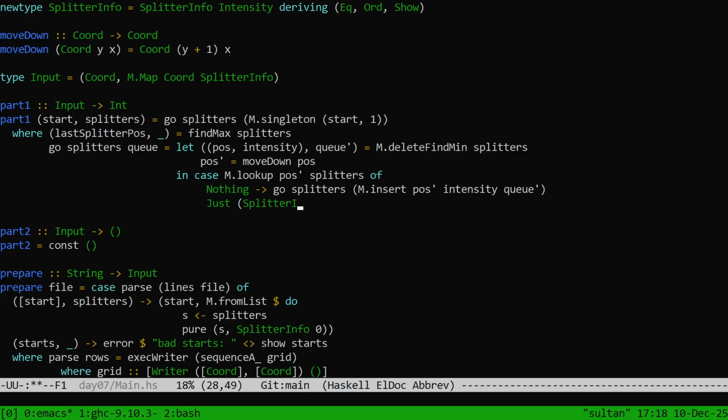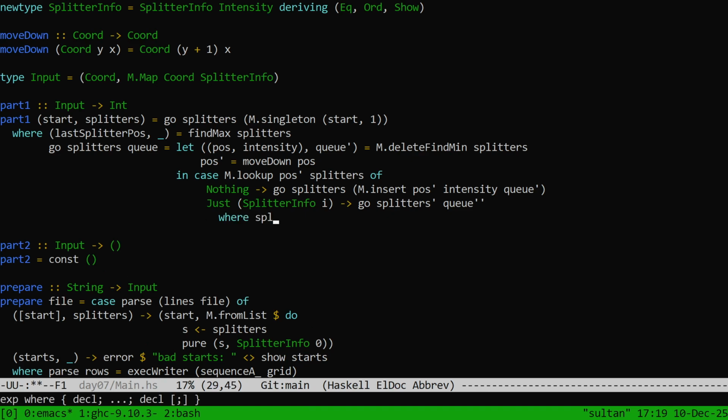Just a splitter info of I. Then we want to update both splitters and Q, like splitters prime and Q prime prime, where splitters prime is m dot insert into pos at pos prime, intensity plus I, saying this has been visited by this much more intensity than it had previously.